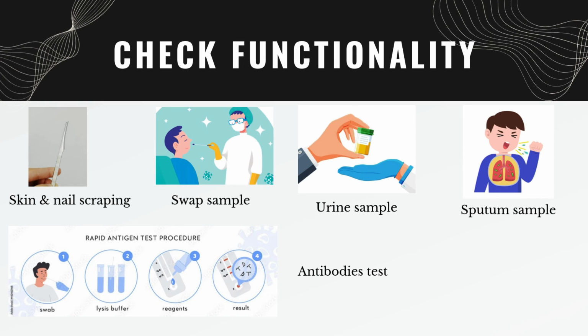Second, swab sample. We use it mainly for infections in the mouth, vagina, or an open wound. Third, urine sample. We use it for infections in genitourinary organs. Fourth, sputum sample. This is a mucus sample from the lungs and it is used for respiratory tract infections. The second route is to take a sample of the patient's blood. In this blood test, a study of antibodies for Candida is done in serum, such as IgA, IgG, and IgM, mainly used for systemic and vaginal candidiasis. Eventually, the patient will show signs of improvement and samples incubated on agar will show no growth of Candida.